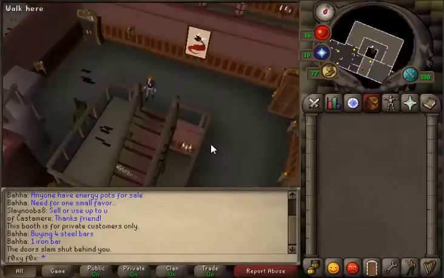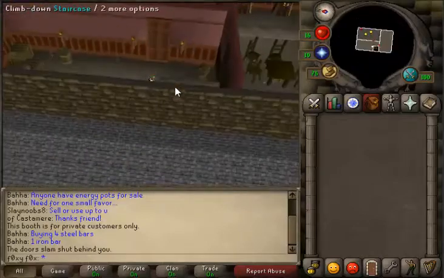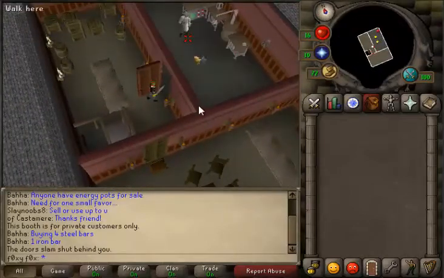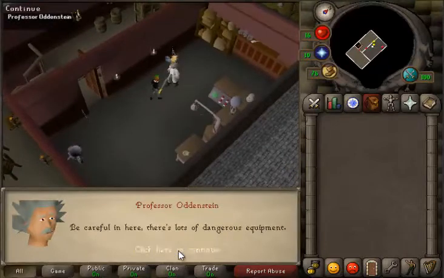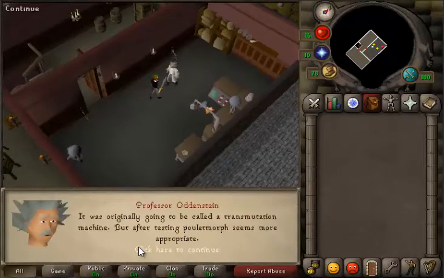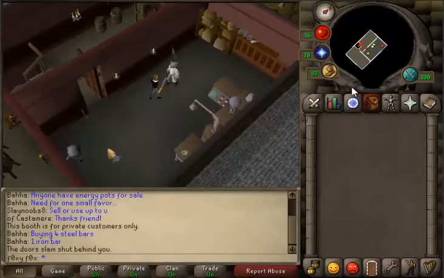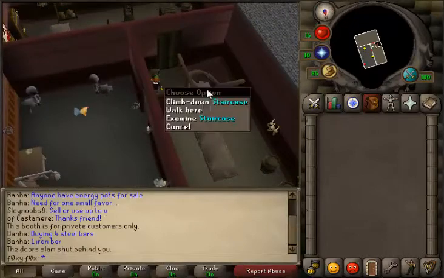So you just want to climb up this set of stairs here, and then up the next one. And in here we want to talk to Professor Oddenstein. And you want to ask him if he's seen a guy called Ernest. Which he has, and he's accidentally turned Ernest into a chicken. So we're going to have to get some spare parts that he's missing for his machine to turn him back.